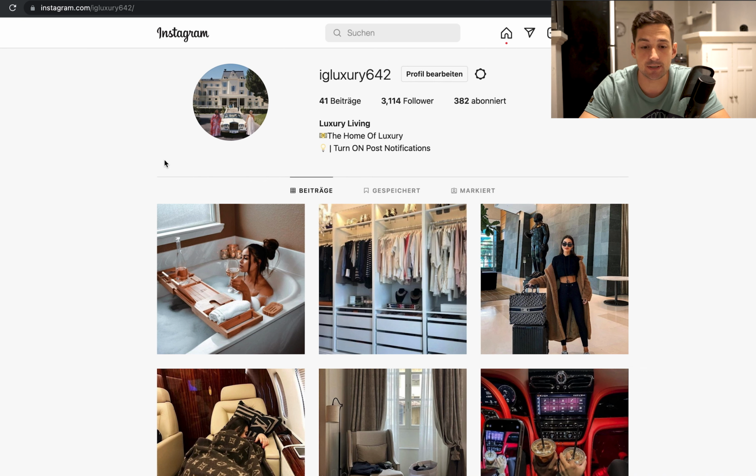It's pretty much the same method, but you want to go within your niche and find people whose stories you can like. It's even better than story viewing, because when you like a story and they have notifications enabled, they will actually get a notification that you liked their story, right? Which is not the case with viewing stories, obviously.